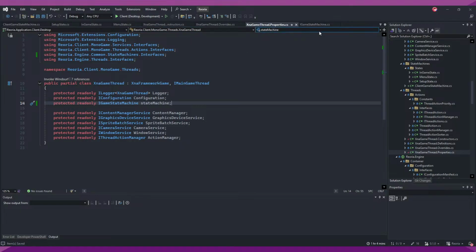I should go and make the game state machine static or abstract. Let's make that better.